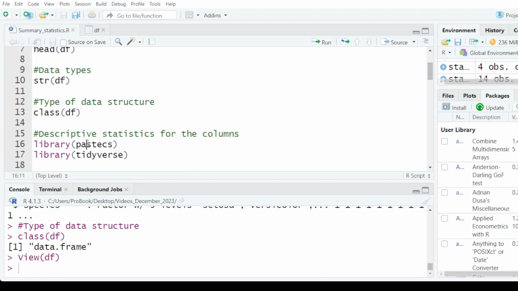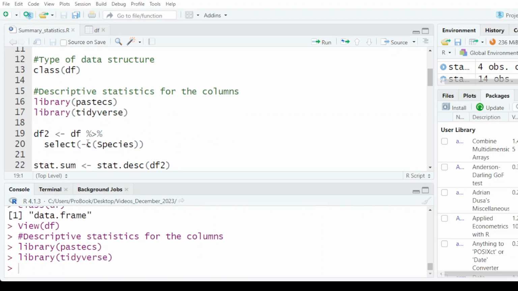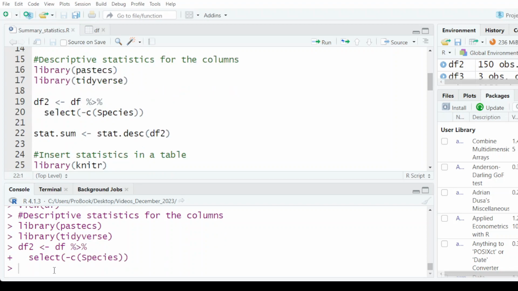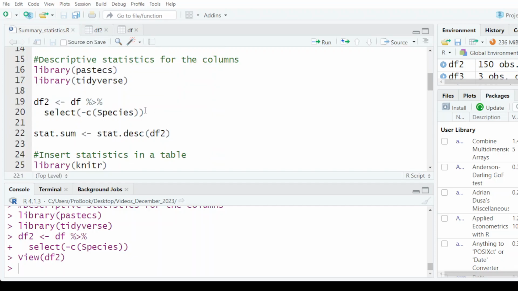What we mean is we are getting the mean value, the median, the standard deviation, the minimum, the maximum values, and we have 2 packages that we want to use. So I want to remove the species column. If I was to view DF2 that I've renamed, you realize that I've removed the last column using the select function that is part of the tidyverse package.